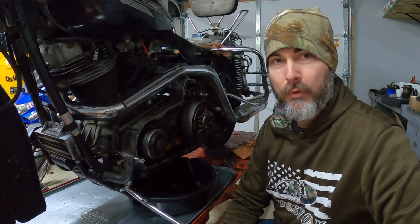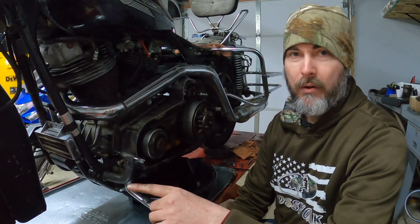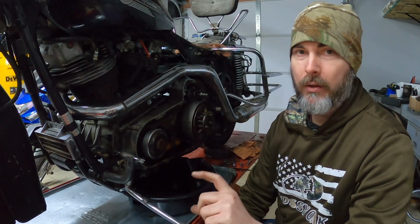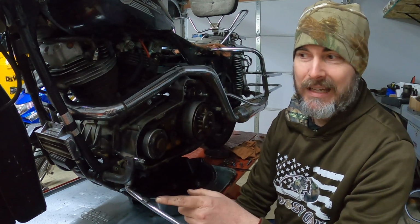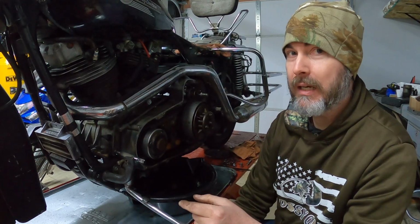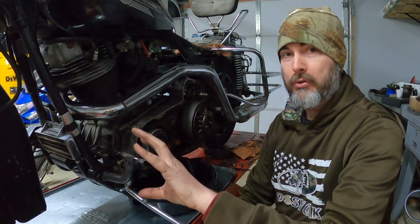One of the last things I want to remove today are the front brakes. The calipers are a different model. These actually are a larger version of the FX style, XL style front calipers. They ran these, I believe, from 80 to 84. I could be wrong on that, honestly, but I think it was 80 to 84 or 80 to 82. I know there was a crossover year, but these are a larger caliper.